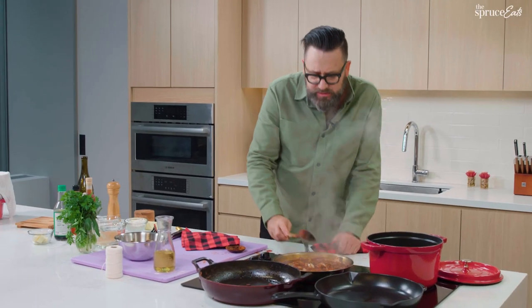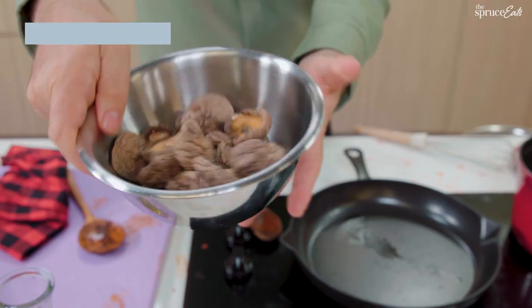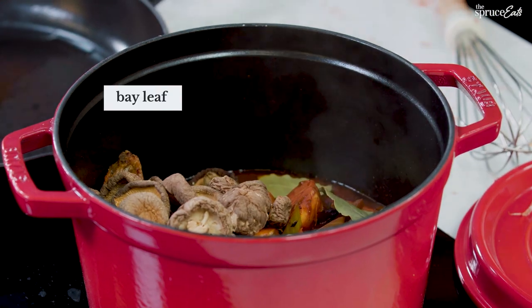Yeah, so this is starting to get really syrupy and yummy, okay? This is gonna go in with our wings. All right, I'm gonna pour this in. Next step, I have dried shiitakes here. We're gonna add those in. We're gonna add some bay leaf, right?